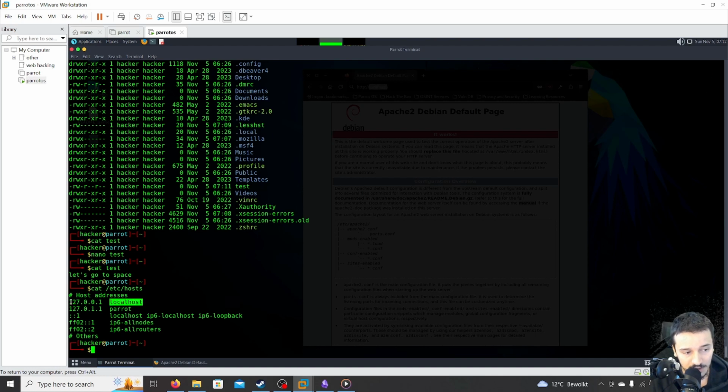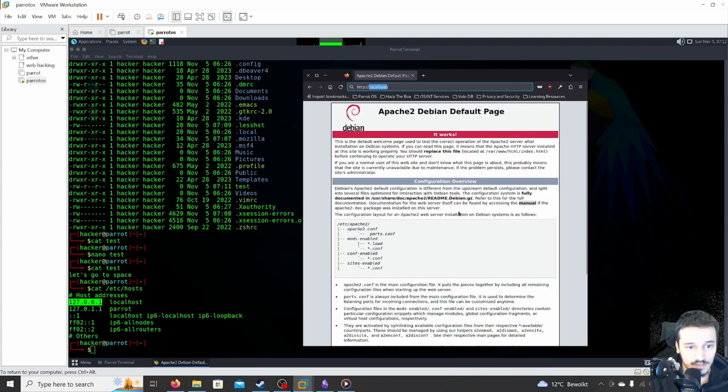Localhost gets translated to this IP address. So we can add an entry here. Let's say we know an IP address and we want to give it a name. We can just add an entry in here in this format. So that's the reason that when we type in localhost, it will automatically go to our loopback address. So as you can see, this is working.